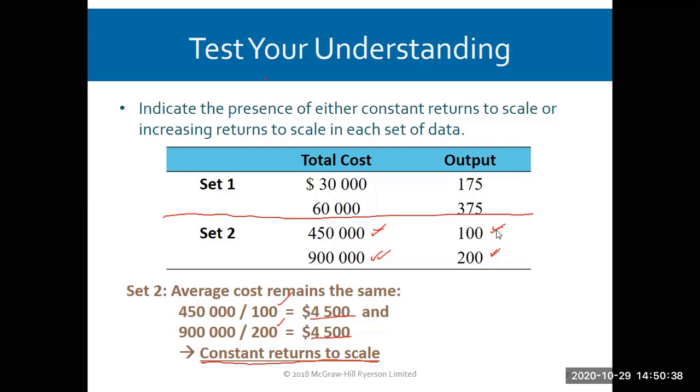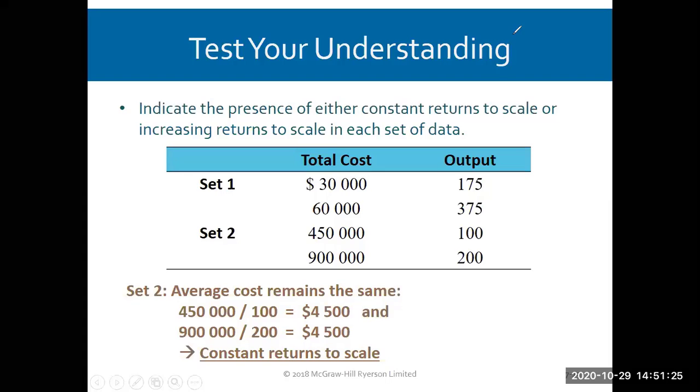Keep in mind that we're actually looking at 2 tiny little curves here, 2 short run curves, as well as 2 short run curves up there, but we're connecting the dots and determining in the long run that there's constant returns to scale, or in the previous case, increasing returns to scale. So that's all we wanted to say about increasing returns to scale or economies of scale. In the next segment, we're going to look at diseconomies of scale or decreasing returns to scale, and that'll round out the 3 different possible points on a long run average cost curve.